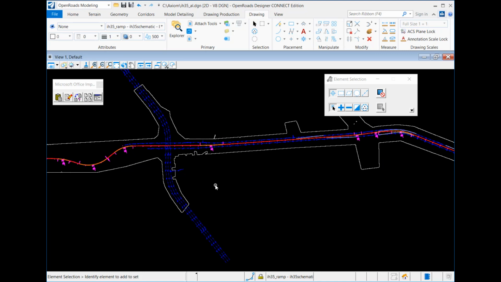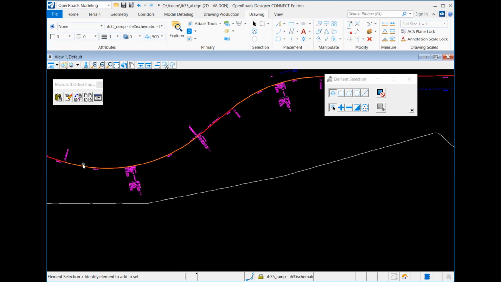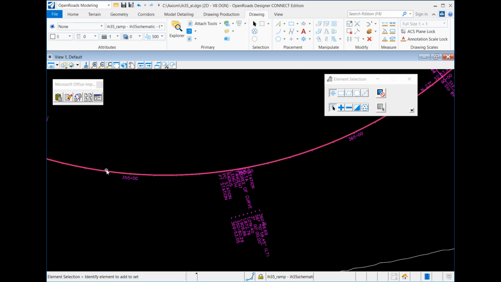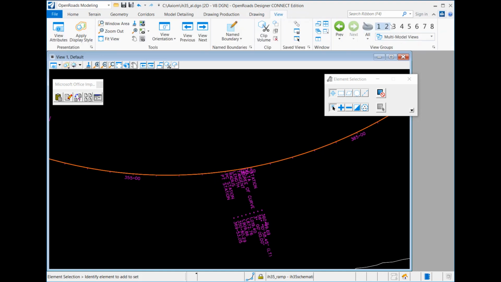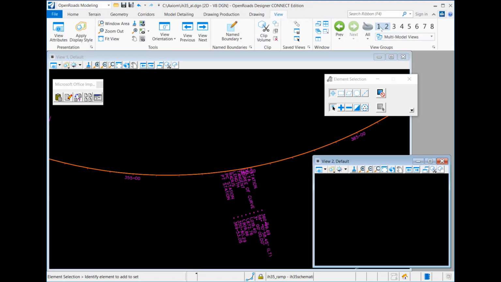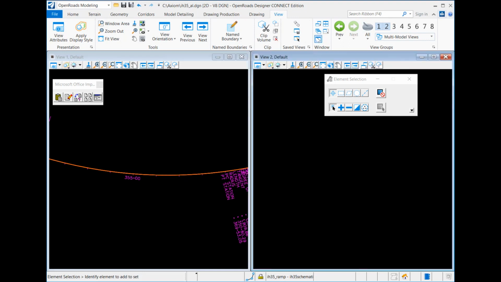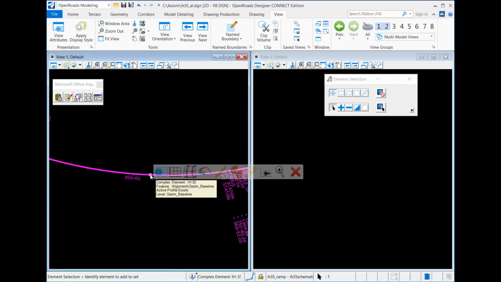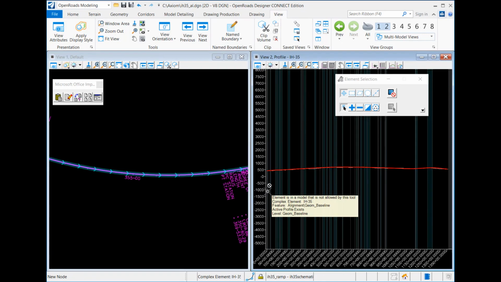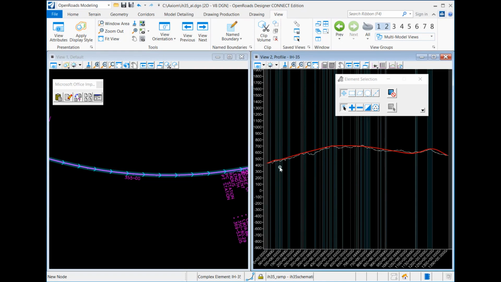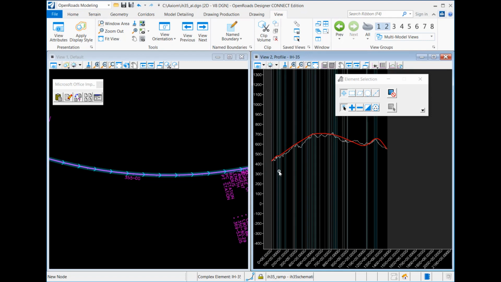So with this centerline alignment, first thing I'm going to do is check to make sure we have a profile on it. So I'm going to simply open two different MicroStation views, set them side by side in the tile mode, click the centerline alignment, and ask my heads up toolbar to create the profile model. So as you can see, everything is stored in the DGN file. There's no need to take this out to a GPK file or an ALG file as we used to do with Geopack and InRoads.